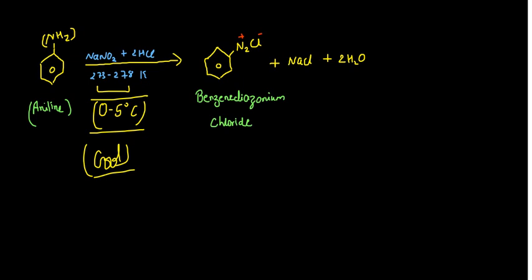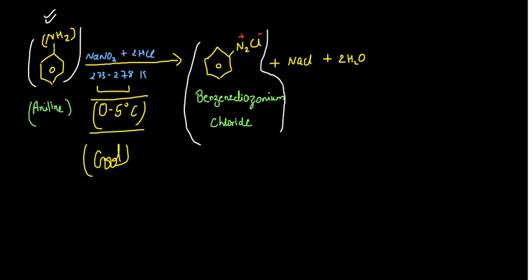So this is aniline or nitrobenzene, whatever you like to call it. So we have it here. Okay, let me change the color so that we can enjoy it a little more. Let's choose a white color. So what we are going to do is make diazonium. How can we remember the word diazonium?